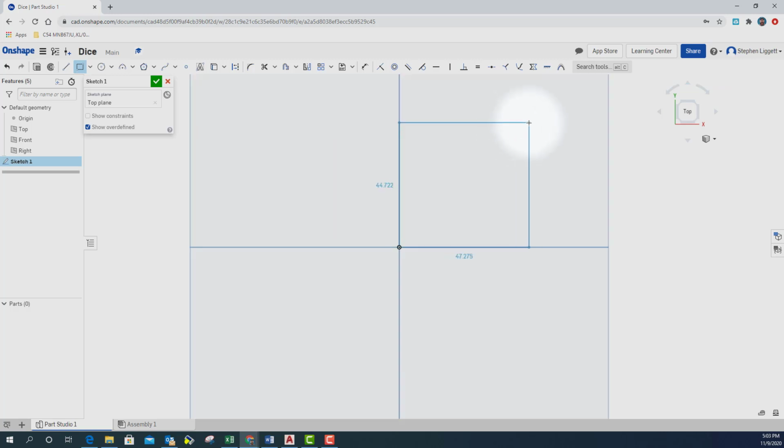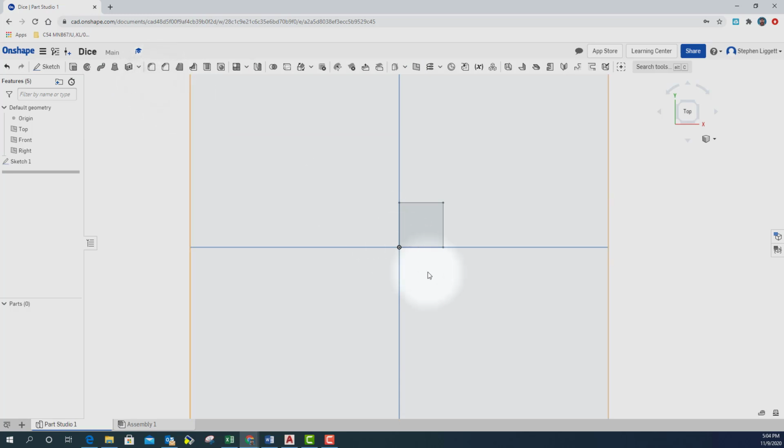Now, oftentimes I see students trying to get just the right amount, and you can see that this would be really difficult. So what I do is I just click anywhere, and then afterwards I type in 16 and 16, enter, and there I have it. I have the exact size that I'm looking for. Once I have this exactly the way I want it, I can go up here and click this green check mark, and that makes the sketch finalized.